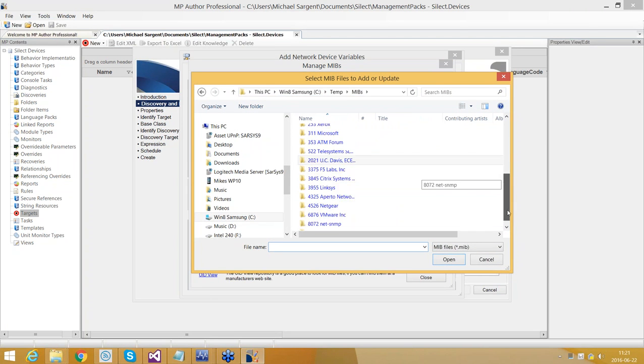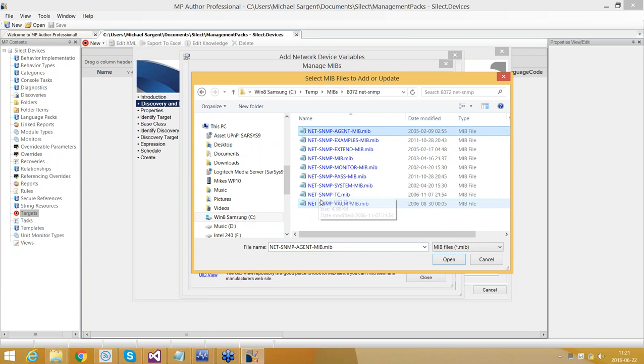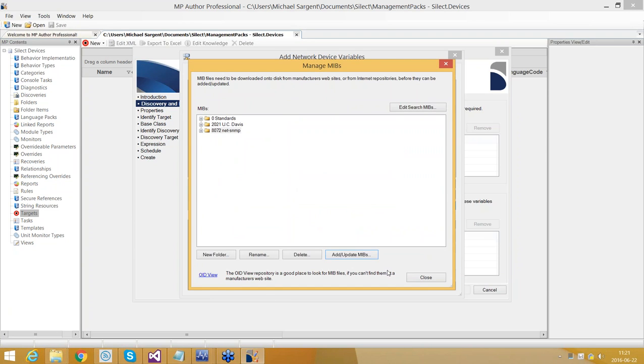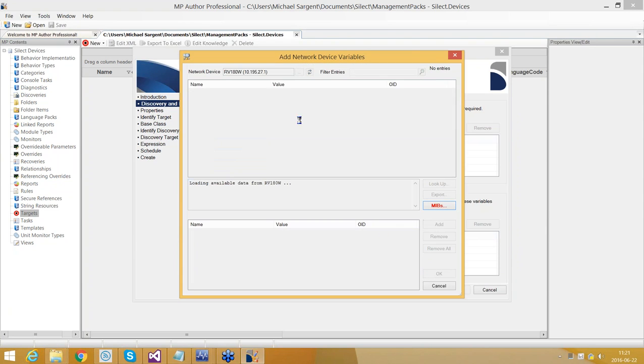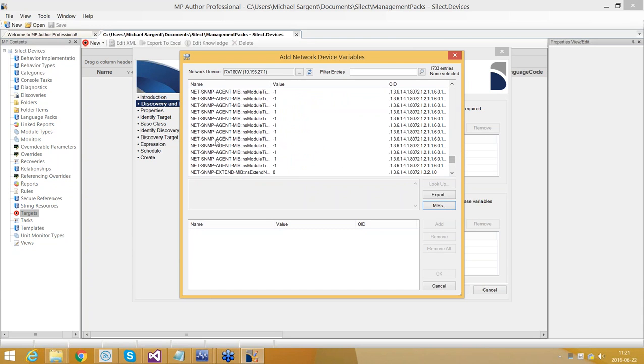We'll just add the remaining MIBs from Net-SNMP here. And at this point, we've added them all in and we have an index. So when I close this, we go back and we requery the device. Because we had unknown OIDs, we go back, get the list again, and now we know how to interpret them all. So if we look down here, now we actually know what they mean.